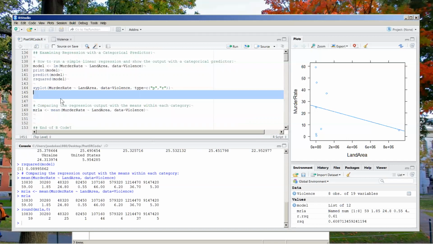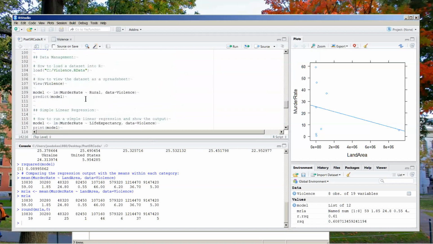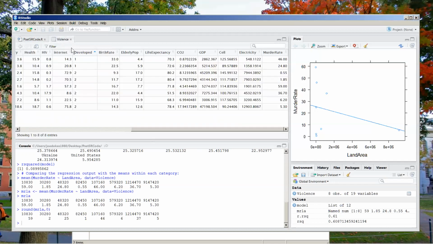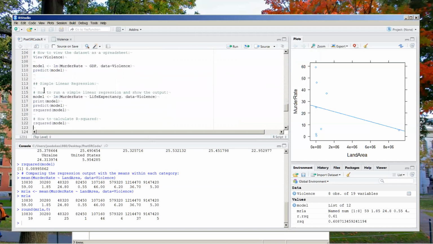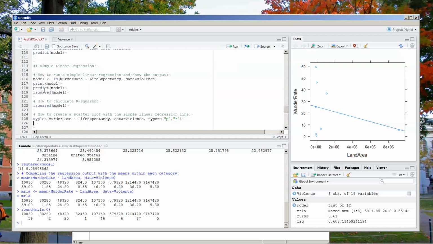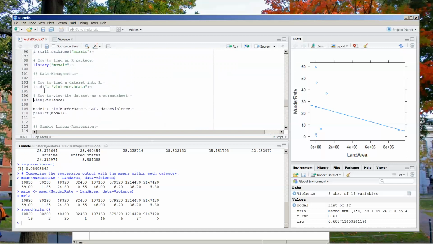Hey, Nate. Okay. What is the proportion of variance that's not explained by our model? How can we calculate that? That's I think something that's interesting. So let's go to a better model. I don't like this murder rate one with land area. Let's look at GDP. I think GDP and murder rates, and we're going to predict this. But let's actually also create a plot out of that thing too. So I know I'm messing up all of the syntax, but we're going to do murder rate and GDP.